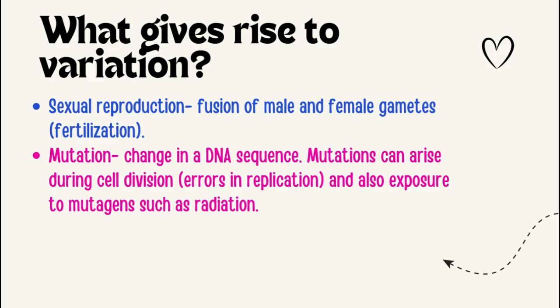And another way that you can get a mutation happening, right, is through mutagens such as radiation. That is why they tell us to stop microwaving food, stop being close to radiation, heat, anything like that, because it's not good for us. So that's why they say that. And not all variation is good, as you can see based on the whole radiation thing, because that can kill you, and radiation can trigger cancer cells and bam, you have cancer, different things. So not all variation is good, but it can basically change things, just know that.